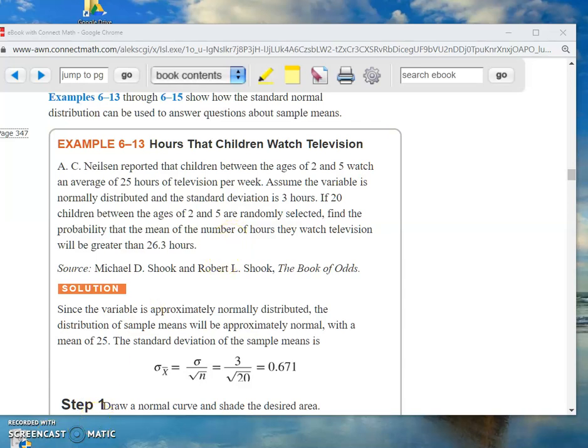applications. In fact, let me just kind of wing it here. I missed doing this in real time here. Let's just change this just to show us how important this can be. We're all sitting at home now because of the quarantine for COVID virus, right? What if we were to say that on average it takes 25 hours from the moment of exposure? It takes 25 hours for you to start showing symptoms. Suppose they decide it's normally distributed. They decide the standard deviation is 3 hours.